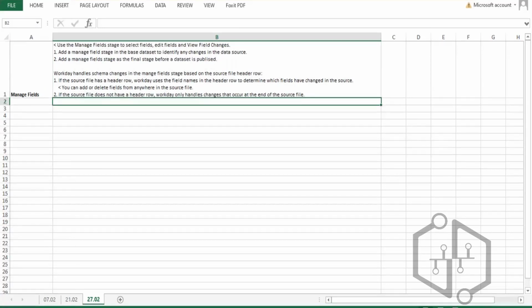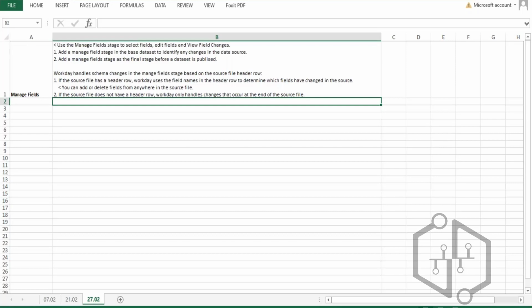When you publish a data set, your data set becomes available for analysis. So again, the same logic: if there have been any changes anywhere in between, before publishing the dataset, you can quickly verify that everything is all right. So the manage field stage is also recommended to be the final stage added before a dataset is published.